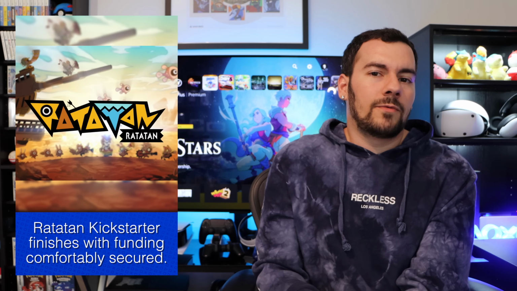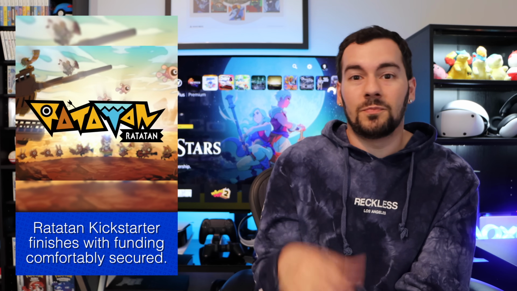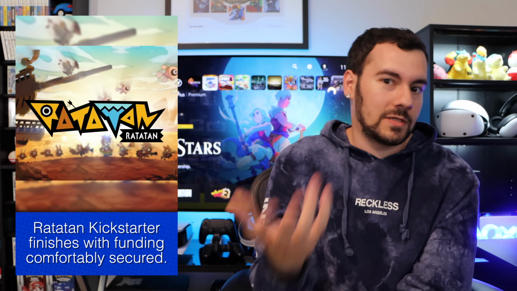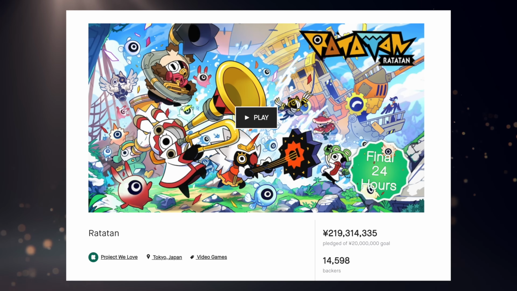Next up, let's talk about Ratatan, the spiritual successor to the Patapon franchise, the beloved PlayStation IP. We saw this Kickstarter go live for this new studio, which was the former Patapon creator wanting to make a spiritual successor. And the Kickstarter is now over, and they raised a lot of money, 220 million yen, which is a lot more than their initial 20 million ask.